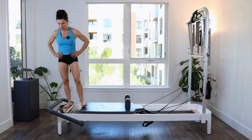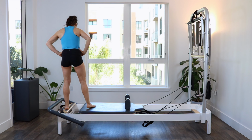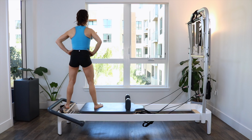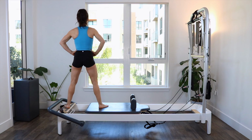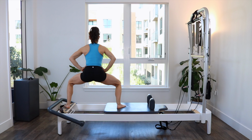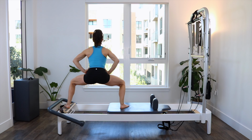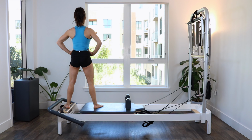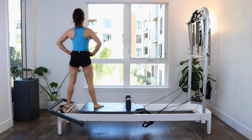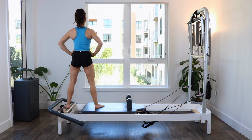We're gonna repeat the whole series on the other side. So finding your position here, remember your foot is gonna be near the center, okay? Toes are gonna be in line. There's a slight turnout. Remember, the first position is you coming down, even, drawing back and up together. 2, it's a nice wide squat position. 3, think of both sides of your body working together, all the way up.